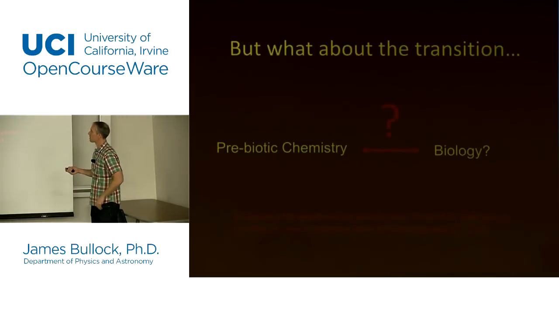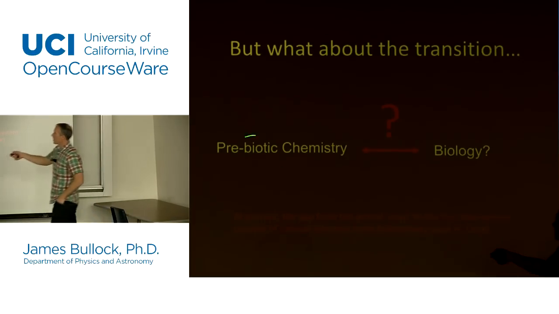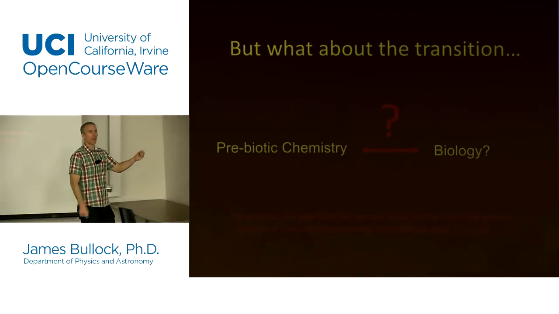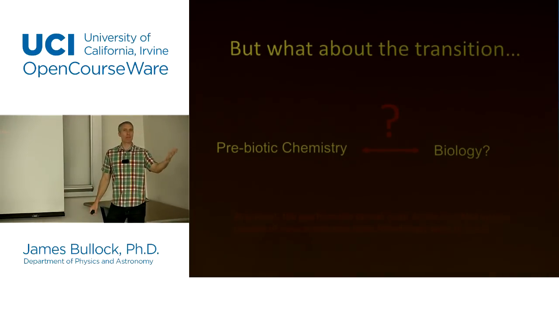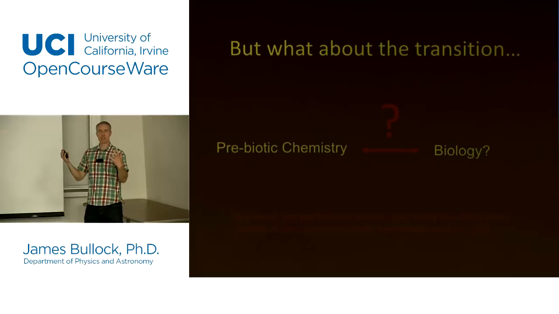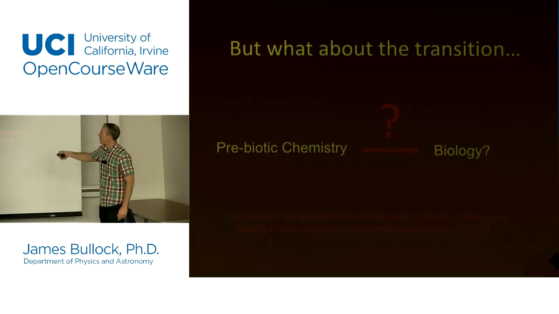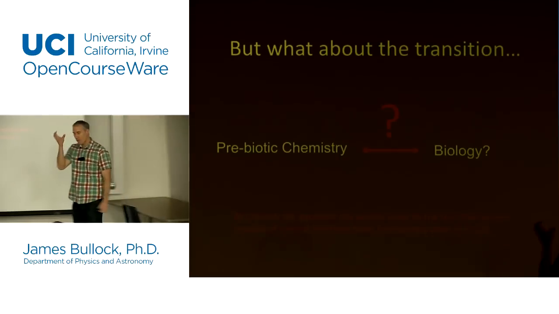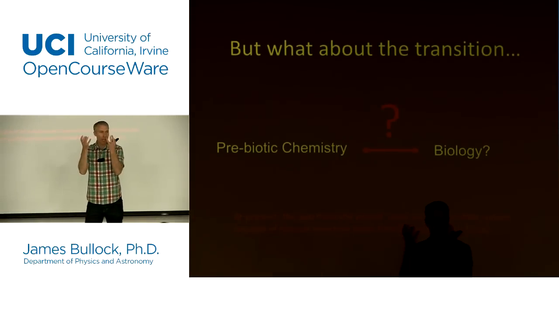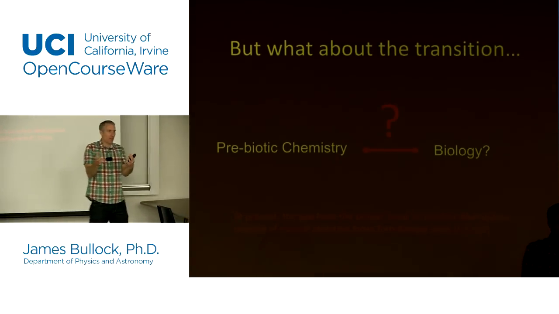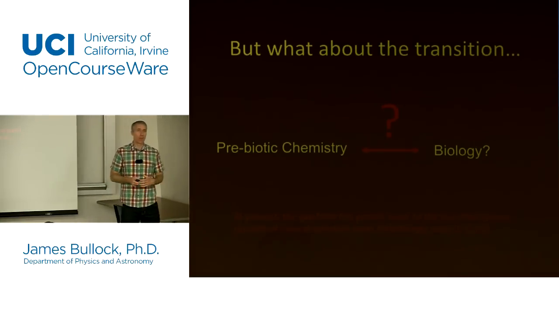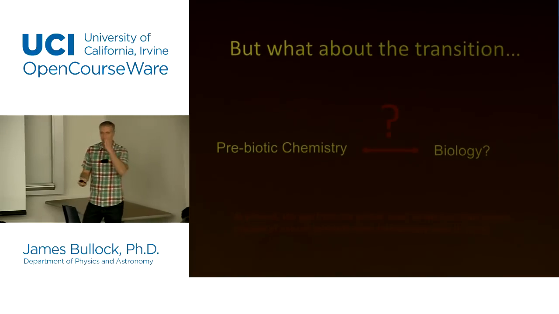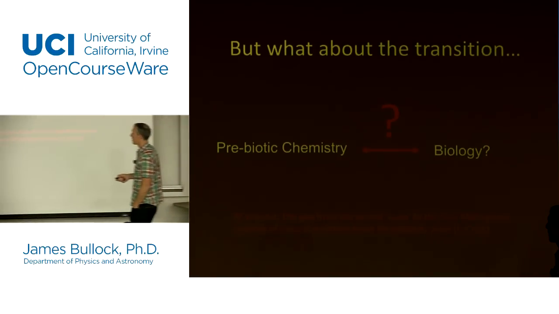So that gets you to the amino acids. But all of this is still called prebiotic chemistry. Okay? Making amino acids is not the same as life, right? Amino acids are just molecules. It's chemistry, it's complex chemistry, they're big, crazy molecules, but that's not biology, okay? So the transition between chemistry and biology is like the big question. How do you go from chemistry to biology? What is that difference, and how did that happen, right? So this is a fundamental question. We don't know the answer to it, but it's one of the deepest questions at the interface of biology and chemistry, and arguably in all of science. How did life begin? Okay.